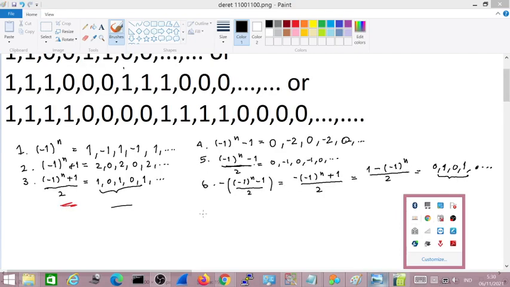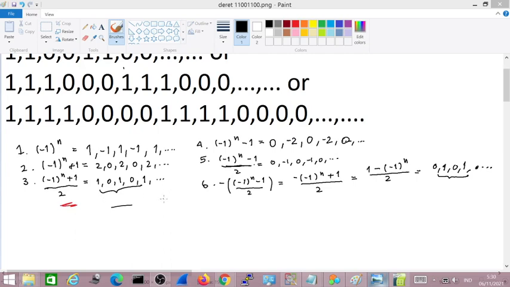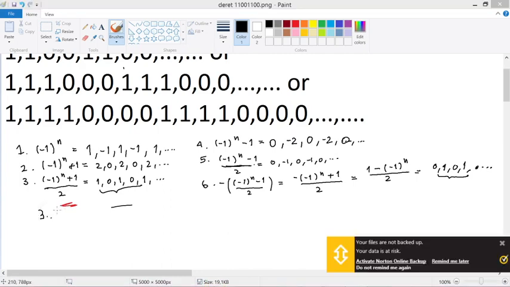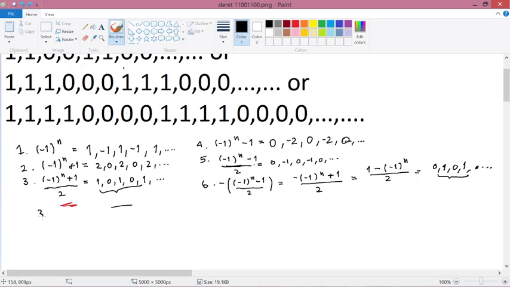And one more thing, we need to change the formula of the 3. We need to change this formula 3, just to switch term 1 to term 2, then term 2 to term 1 of the dividend. So it will become like this: 1 plus minus 1 power n divided by 2. So basically this is the same, just switching the term.